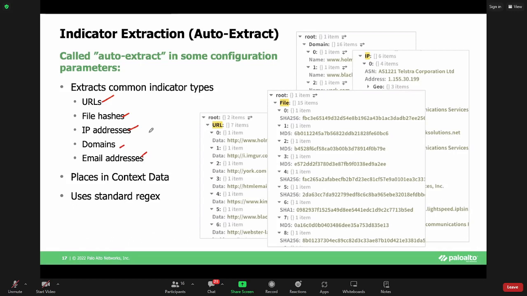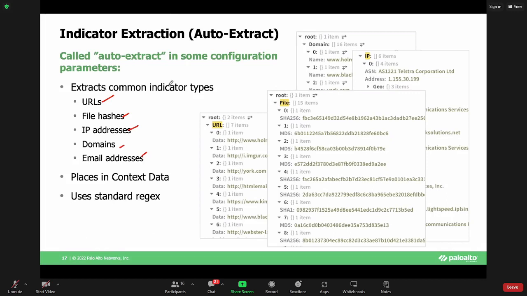So where we can define that, we can simply select the auto extraction to take place. It means whenever a new incident or new logs come in, we're looking at those logs all the time and seeing if we can extract data from them or not.